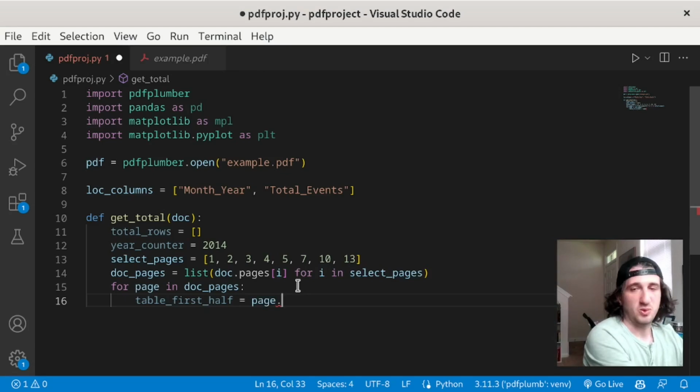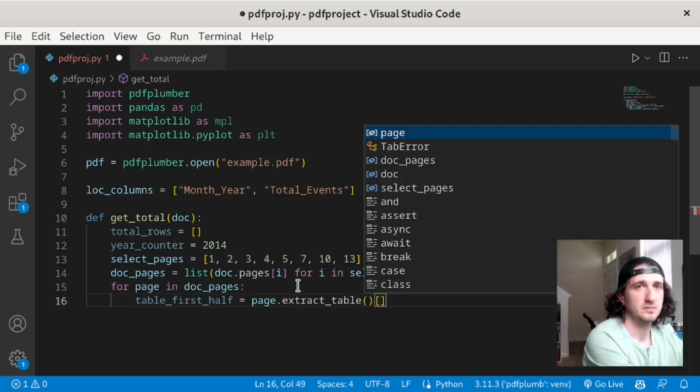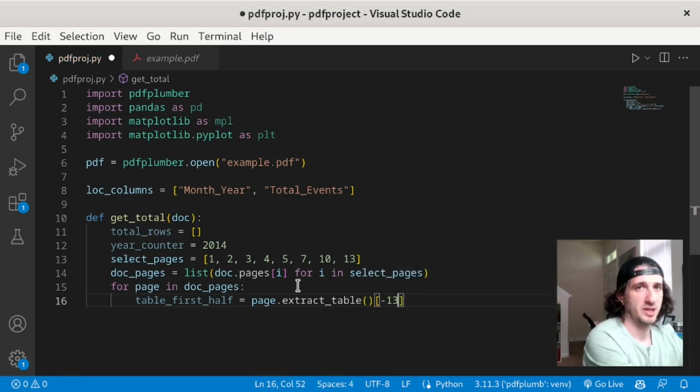And page, and this is where we actually do the extract table in PDFplumber. So we'll say extract table, and we'll say negative 13 to negative 7.